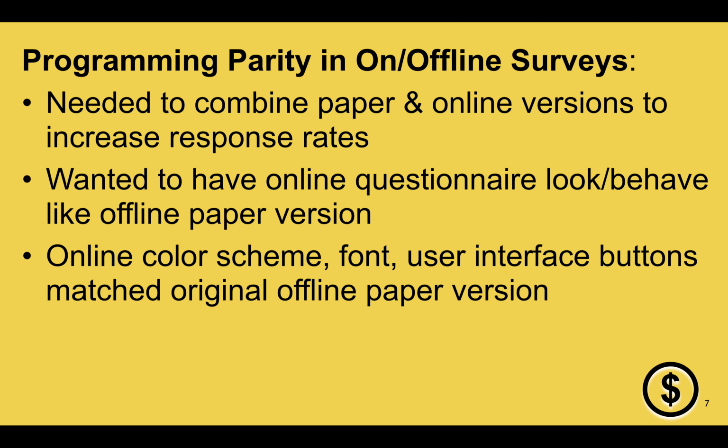One of the big keys and focuses of this research was the idea of getting parity between the online and offline surveys. Again, I needed to combine both paper and online versions to increase the response rates of respondents. And I wanted to have the online questionnaire, as you'd imagine, look and behave like the offline paper version as much as possible. As a result, the online survey, in terms of its color scheme, the fonts used, and the user interface buttons, matched the original offline paper version as much as possible. I'll get into what I mean by user interface buttons in a moment, but basically, I wanted them to be as close to one another as possible.